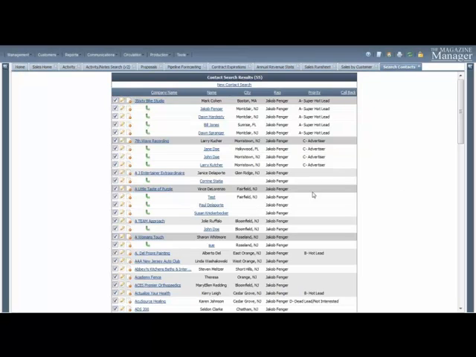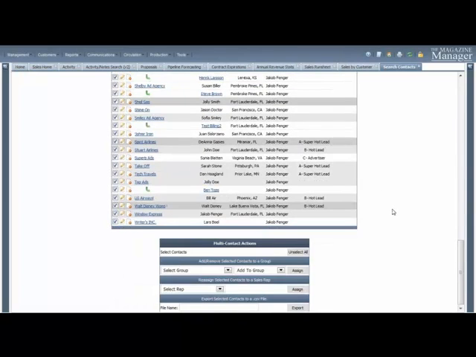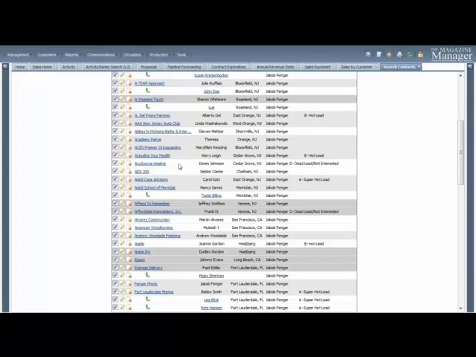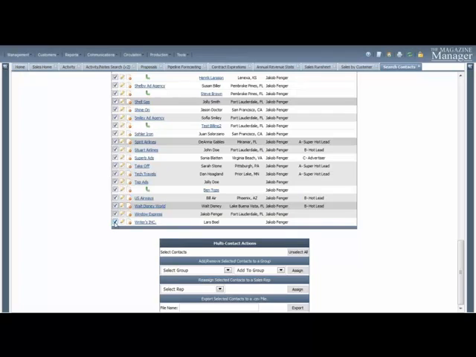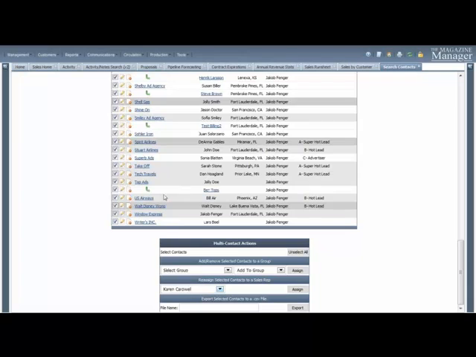So you don't have to one at a time go in and reassign it using just the rep drop-down. So I'm pulling up my entire list of this one sales rep's accounts. I can scroll to the bottom, and by default, it checked everyone here. But maybe I don't want to reassign them all to a person. I'm going to reassign them and separate it by 3 or something like that. You can just uncheck any that you may not want to reassign. So you have just a list of who you'd like to. And then come down to the rep assignment here. And again, only administrators will have this function. So you're taking the list, and now I'm reassigning them to this rep.